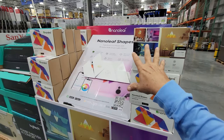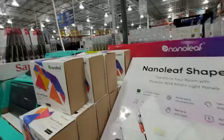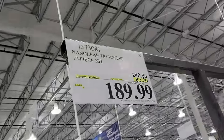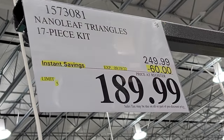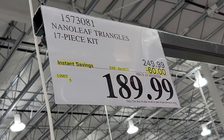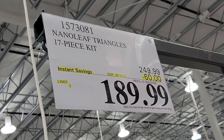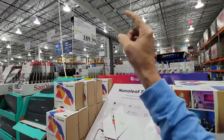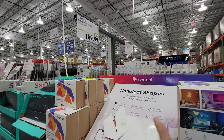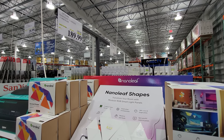This one really has me miffed — here's the Nanoleaf. I paid full price, $249, when they first came out. They've lowered the price again, down to $189, and it's being Death Starred out of here. They had done this over the summer at the sale price, but when I tried to get Costco to honor the lower price, they wouldn't because it's only valid within 30 days of purchase. I ended up paying full price and got stuck with it.